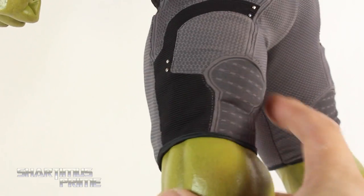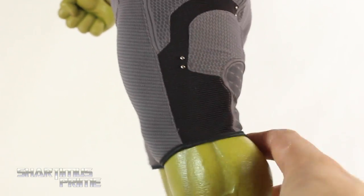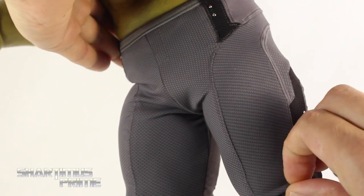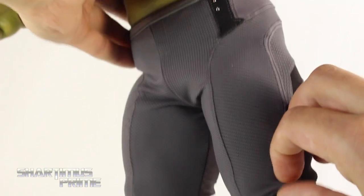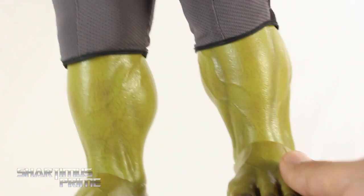Looking right here on the back, you can see we get a different little pattern on the back of the knees. Then you just got this black cloth right over there. I like how it's nice and stretchy. It does have a little bit of a white elastic thing going on underneath, which creeps up once in a while, but it's easy to readjust.